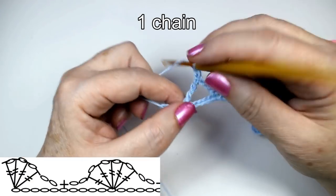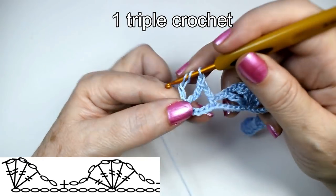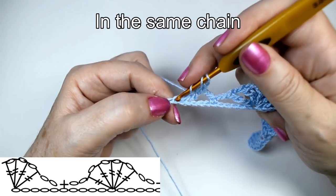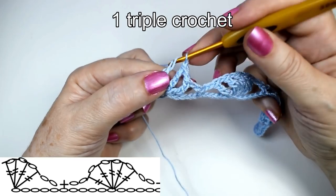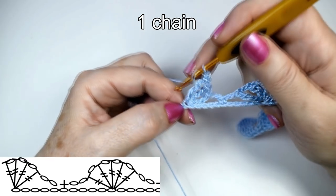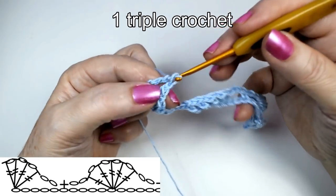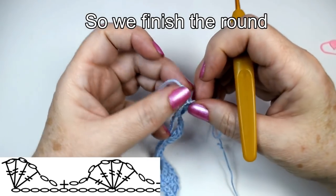1 chain. In the same chain, 1 triple crochet. 1 chain. In the same chain, 1 triple crochet. 1 chain. In the same chain, 1 triple crochet. 1 chain. So we finish the round.